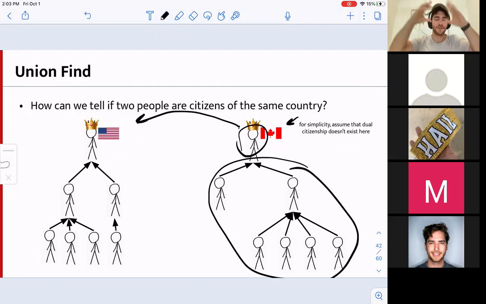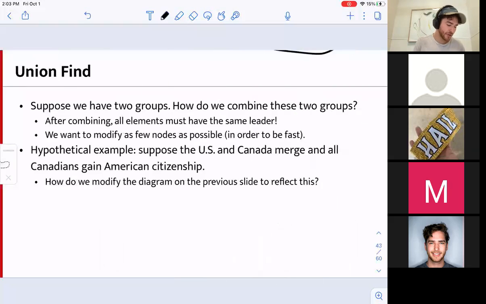So that's how we union these two sets. Right now, we have these two disjoint sets. If we want to union them, you just take the leader of one set and point it to the other one. Originally, maybe it's pointing to itself, but we just point it to the other set. So that's union.